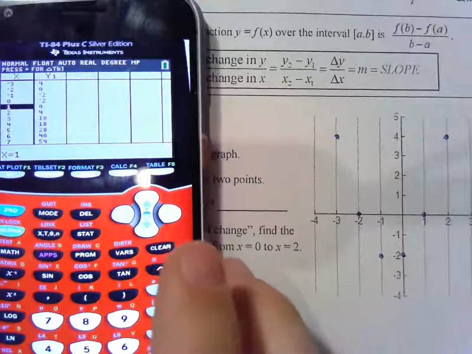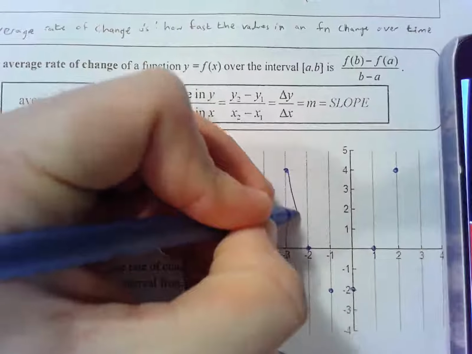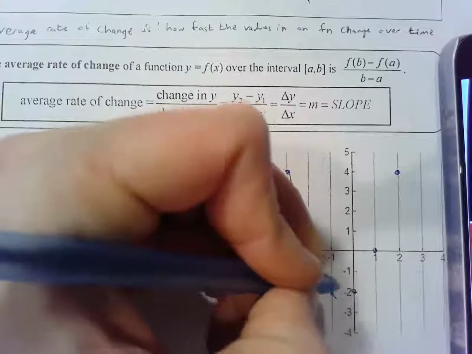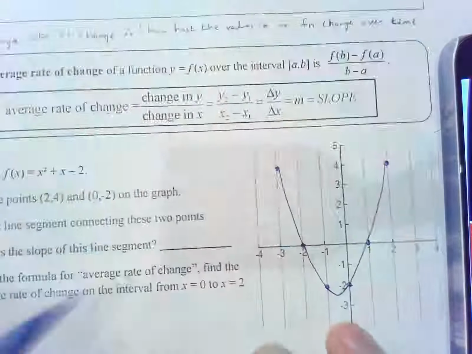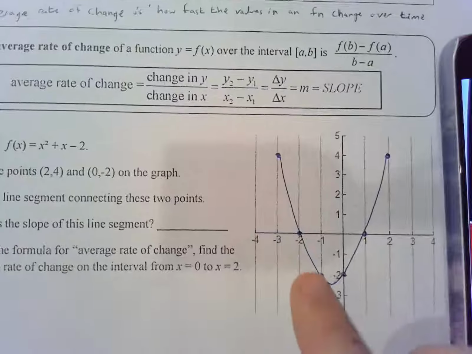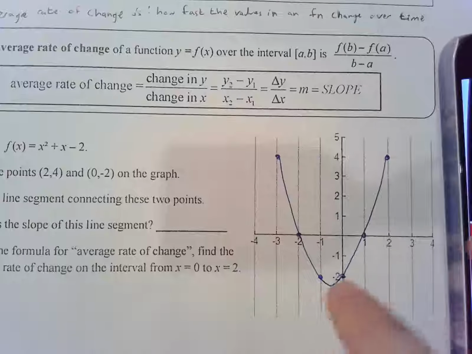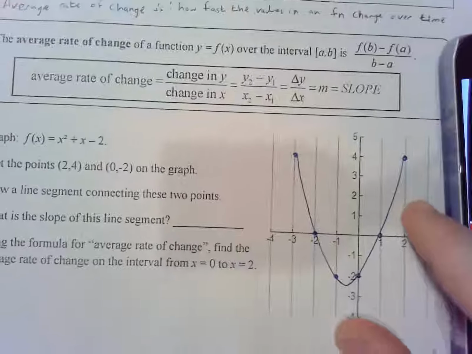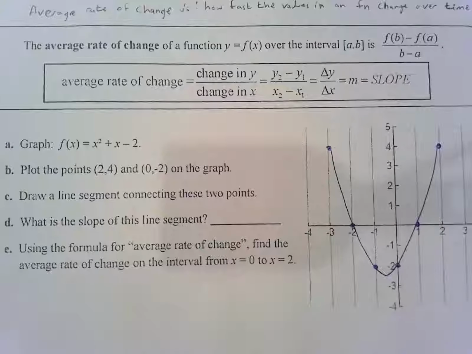So here's my graph. It should look something like that. So it's going to have a little dip between those 2 points there. So I'll try my best just to draw it like that. Kind of like right there. So now normally you can't really find the slope of this whole thing because it's going down here and it stops and it starts going up. But if we're just thinking about average rate of change, I just want to see how fast my function is moving from any given set of points.